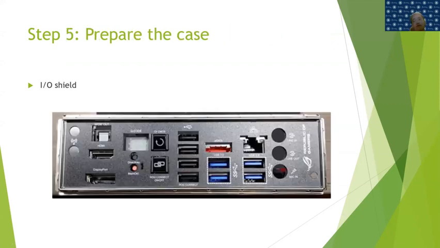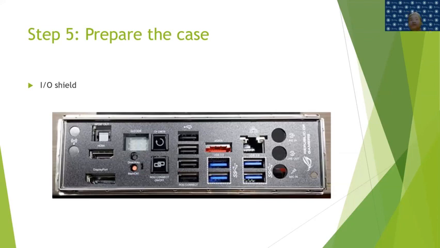Now we're done with the motherboard for now, and we're going to prepare the case. While this can vary based off the type of case you have, you're almost always going to have to install the I/O shield that comes with your motherboard if it is not already pre-installed. So the I/O shield simply serves as a border around your I/O components to prevent any static electricity interference.